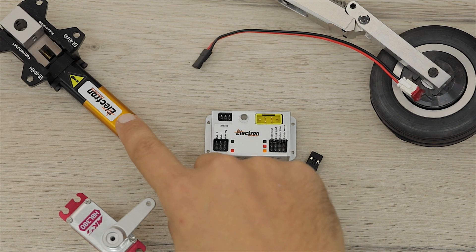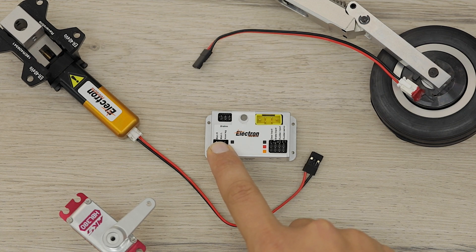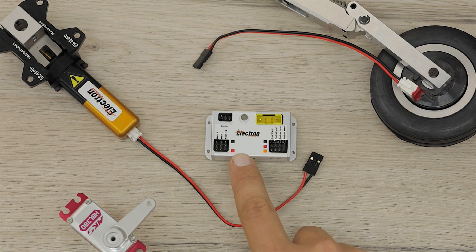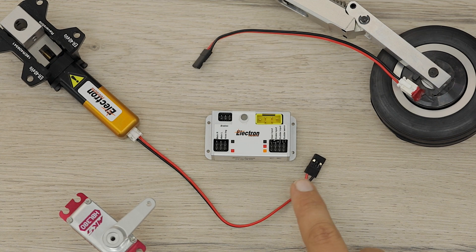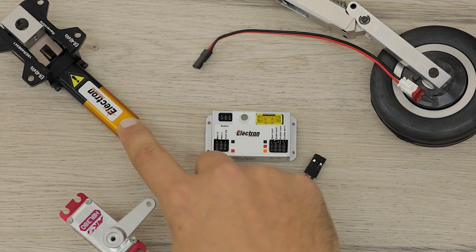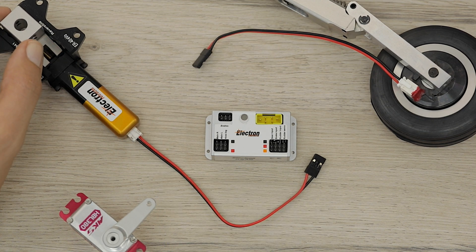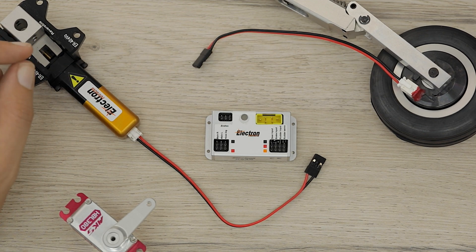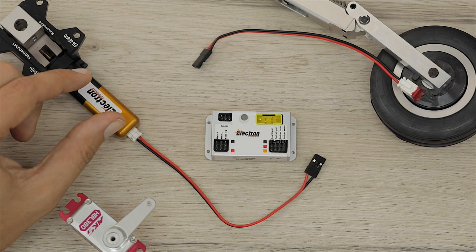Let's start with the Retrax. They go in this corner here and are marked as main right, main left and nose leg. The controller also indicates the positive and negative side to the wire itself. As the Electron Retrax are reversible, it may be the case that you have reversed your trunnion from one side to the other, which is a very simple process and simply means that when the gear is retracted it points one way as opposed to the other.